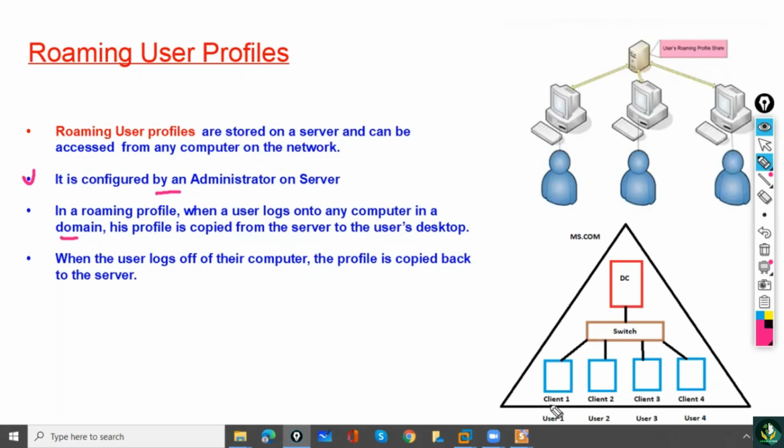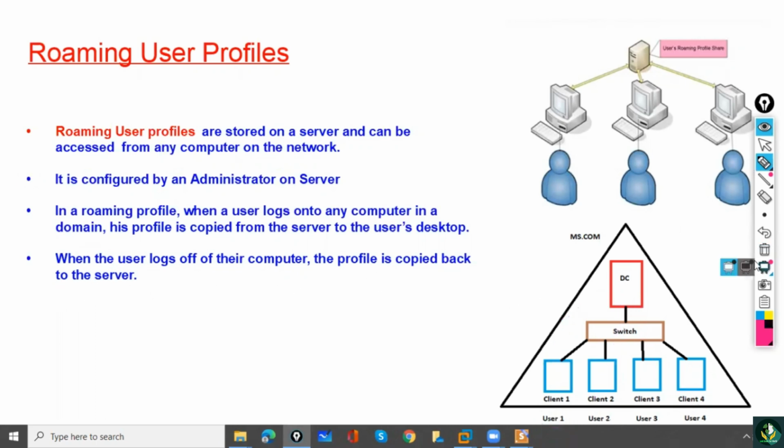Let us say we have created the roaming profile for user 1, and it will be created on the server by the administrator. This user 1, if he logs on to client 2, he will get the same profile. If he logs on to client 3, he will get the same profile. If he logs on to client 4, he will get the same profile. When the user logs off from their computer, the profile is copied back to the server.